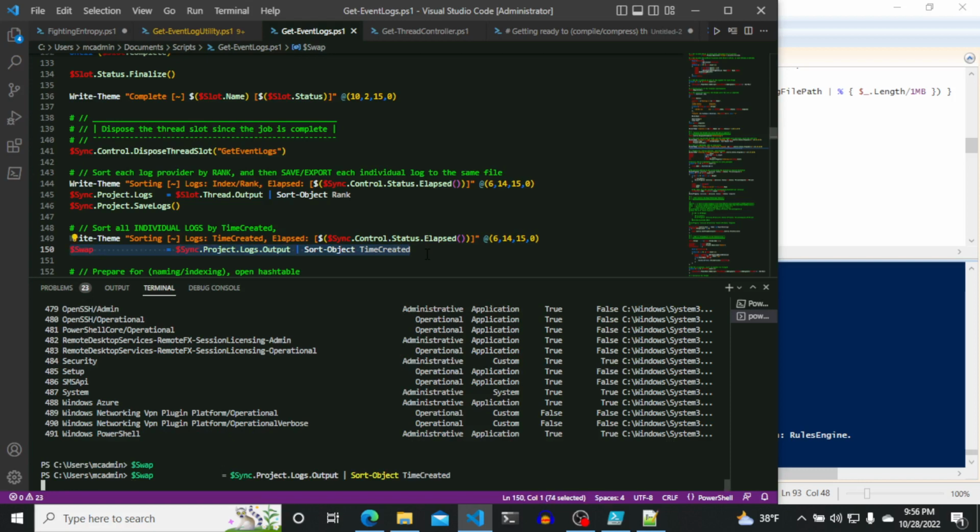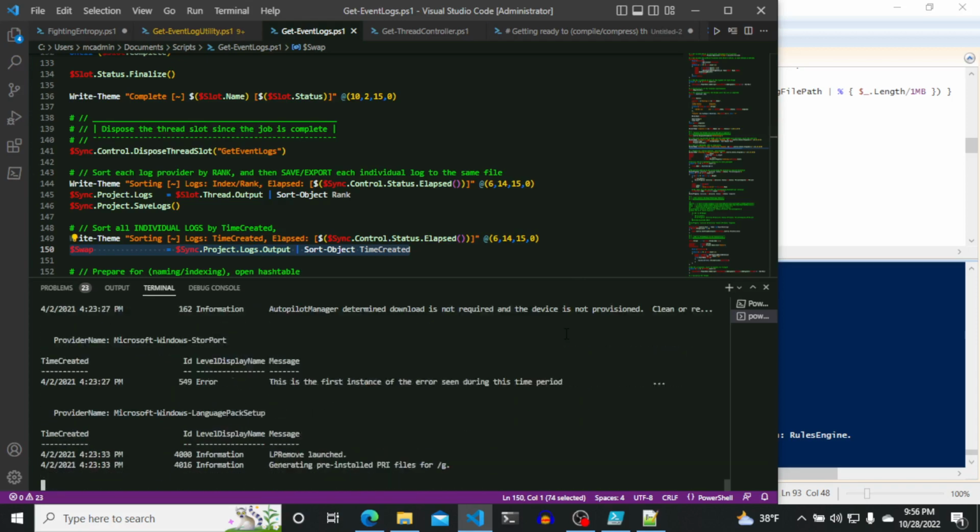So each log outputs itself to its own log file. But what I want is the content of every single log file so that I can sort it all chronologically, right? What happens when you do this is that it makes the data a lot more consumable to a person so they don't have to cross-reference. Okay, so in this event log, it said this at this particular time, and then it'll say, oh, well, 3 days later, it also accessed it. And it's like, all right, well, what if I want to look at everything on a second-by-second basis?